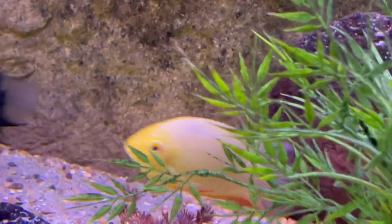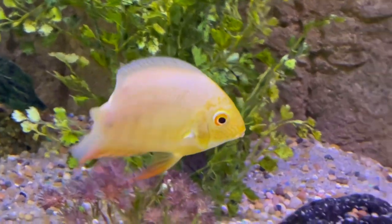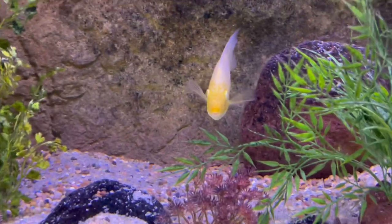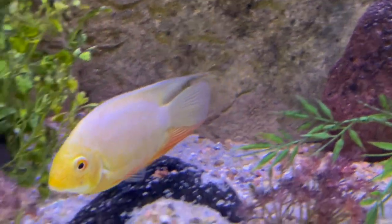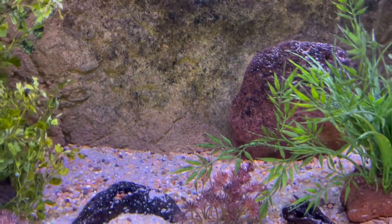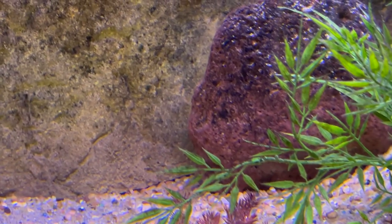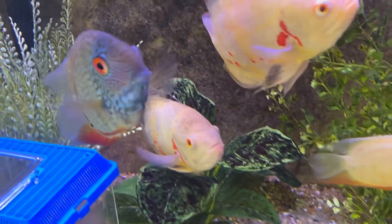And then I have this beautiful gold Severum. Look how beautiful he's coming in. I think it may be a female. There's some action going on in this aquarium, especially here in the back. There's kind of like a nest, and this is where this gold Severum hangs out. Right there, you can see it. There's a nest being built, and I'm constantly looking on this rock to see if there's eggs. Nothing yet, but I do see my turquoise Severum right here.